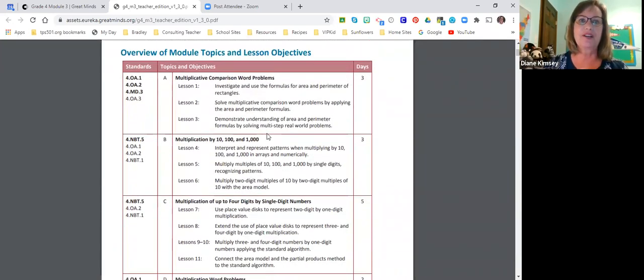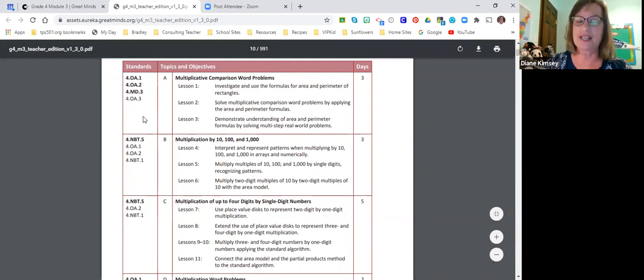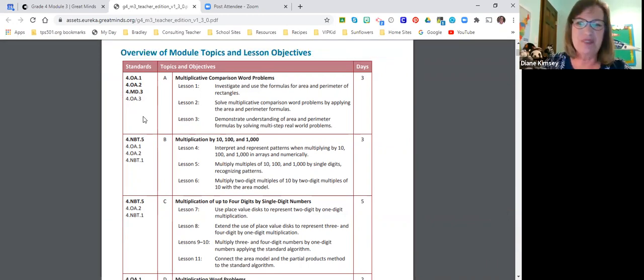All right, so here we are in the overview. This is the part I was wanting to talk about. So in topic A, take a look, my friends, we have 4 different standards that we're going to go over. Again, do you know what these standards are? No, of course not. So we need to go back up and read them. We have 3 lessons, but we have 4 standards. We have 4 standards, 3 lessons, and we are to teach this in 3 days.